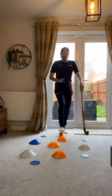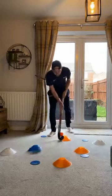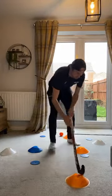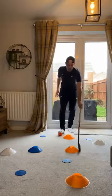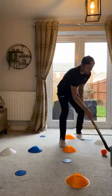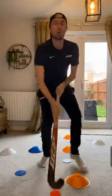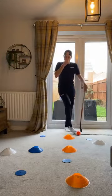You can mix this up, you can make it different, you can make it bigger every time, you can make it further forwards. You can use more items if you want to. We're dribbling through, big drags, trying to avoid all of the targets. We'll call this the minefield. So I've got the minefield out in front of me.